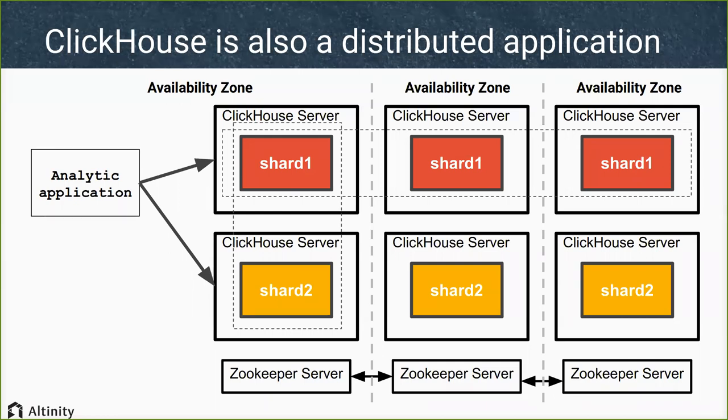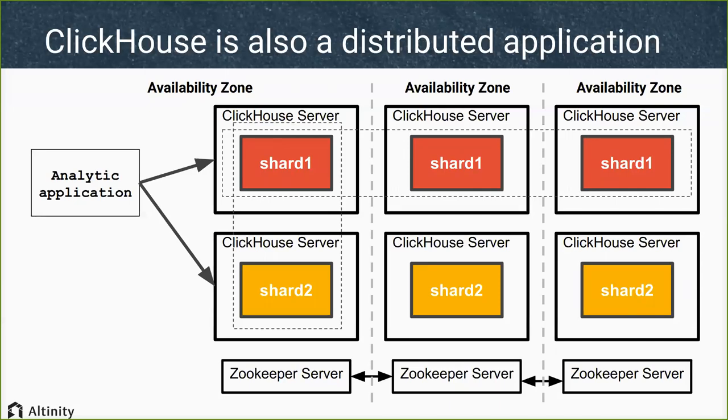We also have Zookeeper, which is used since this is a distributed system, and there is some state where everybody has to have consensus about what is going on in the data warehouse, like what is the list of things that need to be replicated. We use Zookeeper to store that state. So this is an application that is beneficial to have on Kubernetes, but at the same time, we benefit from the support in Kubernetes to run this kind of distributed application.